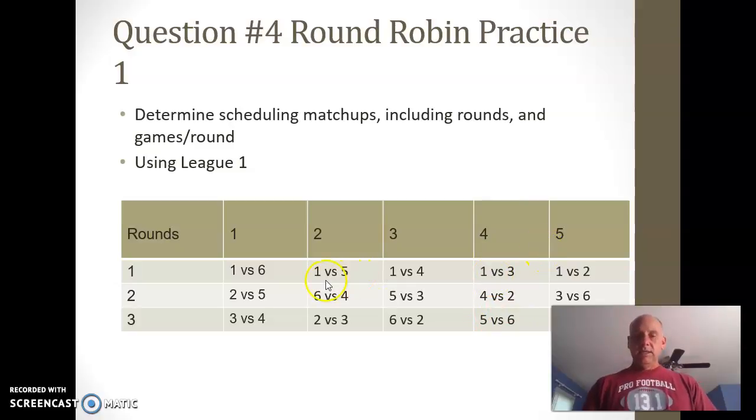Now what you'll see is that 1 has played every team. They played 6, 5, 4, 3, 2. They got their 5 games in, and they played a different team each time, and the same would happen with 2, 3, 4, 5, and 6. Okay, that's how you schedule a round robin. Very nice and easy. Once you've got the math done, scheduling kind of falls into place and is pretty easy. You do that for each one of the other leagues, 2 more for males, 3 more for females, and this is what it would look like.